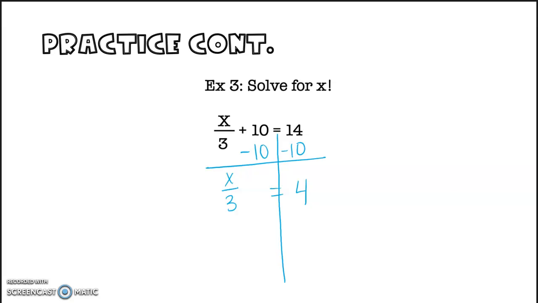So we've usually seen x with a coefficient being multiplied by something, but now we see it being divided. So same process, we're going to use inverse operations. The inverse of division is multiplication. So instead of dividing by 3, which is already happening, we need to undo it, and we're going to multiply both sides by 3. These are going to cancel out and leave us with just one single x. And then we multiply 4 by 3, and that leaves us with 12. So our final answer is x equals 12.